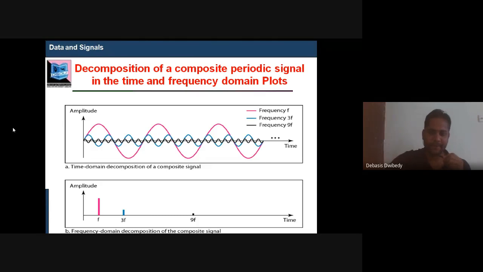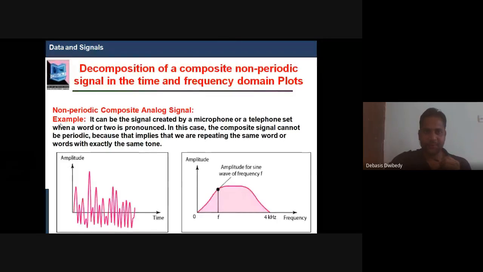Okay, now the non-periodic composite analog signal. Non-periodic means we are not getting a pattern here. We have already discussed the example of a periodic analog signal, where there is a pattern and the pattern repeats over subsequent time periods; then it is called periodic. But look at this, in the non-periodic signal we don't get a pattern, like our heartbeat. You might have seen in the movies, in that machine, you will find this kind of signals, and these signals are non-periodic. There is no pattern, abnormality is there in this pattern. There is no common cycle exhibited through this. So this is a non-periodic signal.